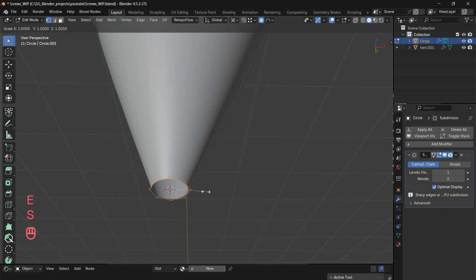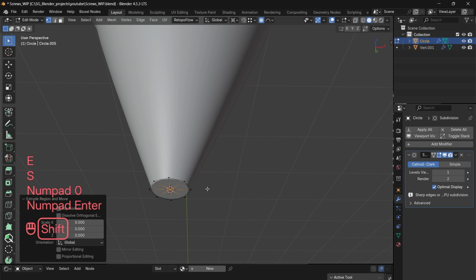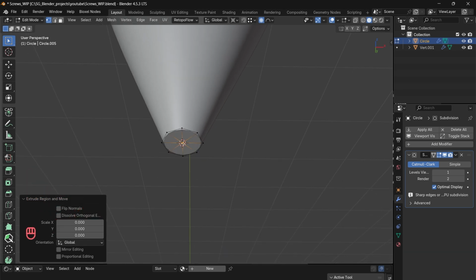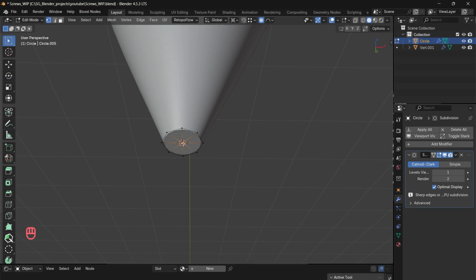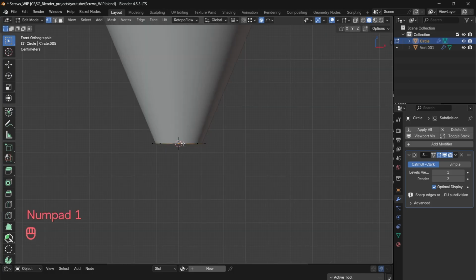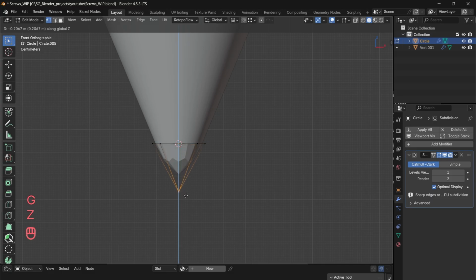How to do that? Extrude S0, that has connected all the vertices at the center, and let me remove the duplicate vertex, because every time you select vertices and merge them at the center, it does create a duplicate vertex. Now again I'll go to the front orthographic view, disable the proportional edit, and just drag it along the Z axis until you are happy with the overall shape of it.